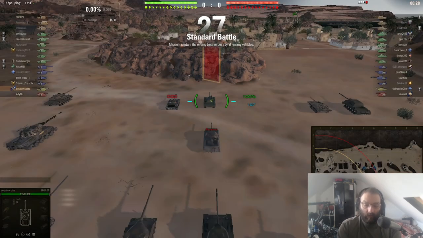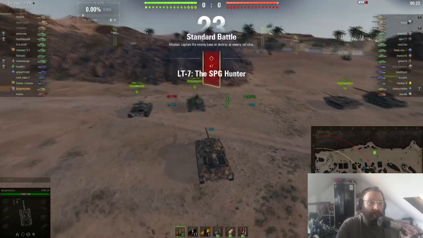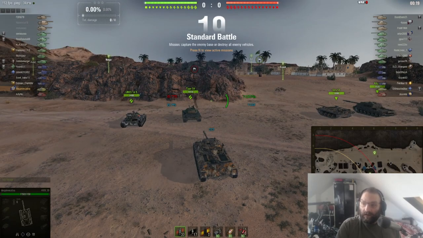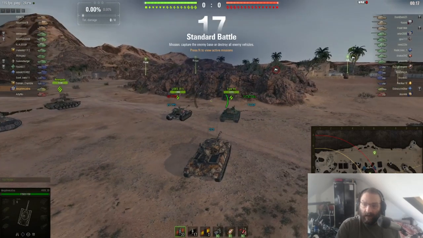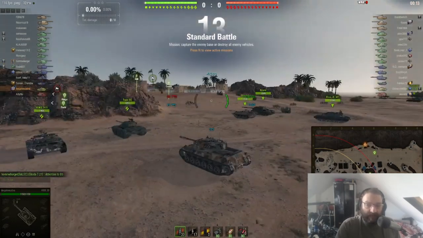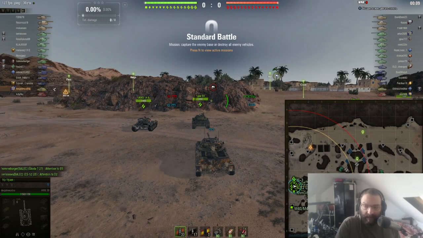Alright, airfield. Standard battle on airfield. Okay, tier 8s. This is good. Lots of medium tanks. They do have an RU. Now, he doesn't get gun depression, the RU. So I could play around in the middle here for a bit, and I think that's what I will do.